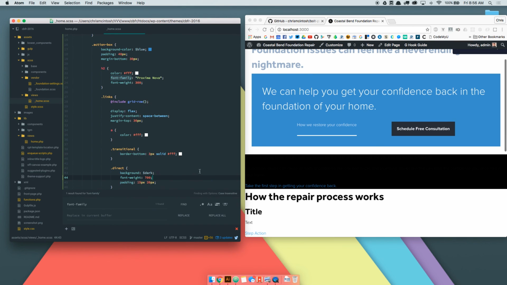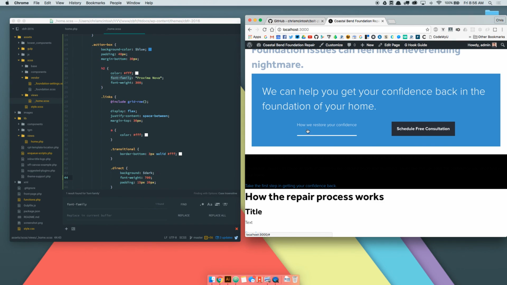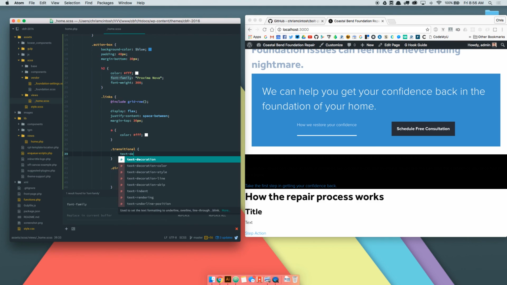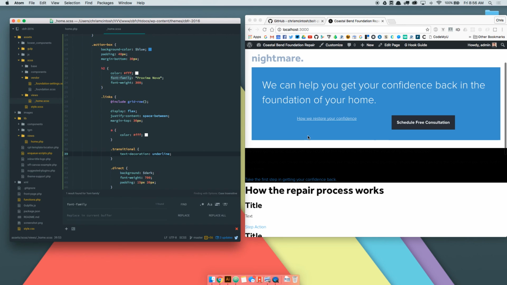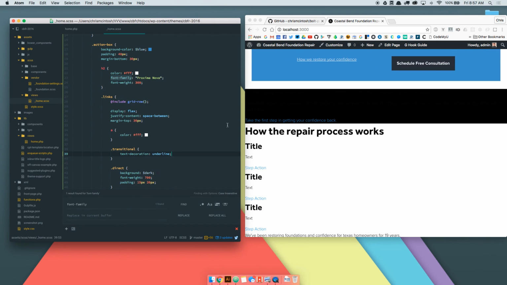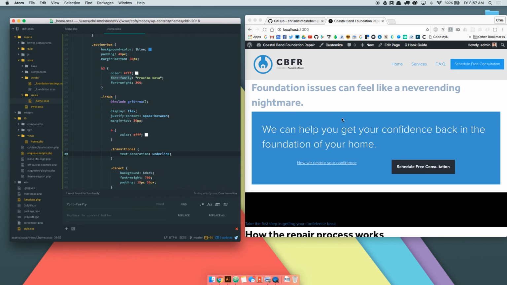Font weight of 700. And we can come back to this area now that it's looking a little better.